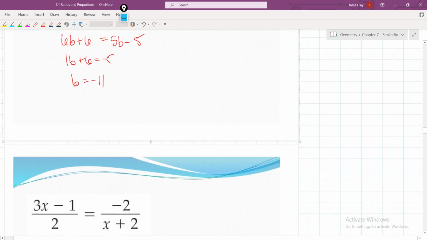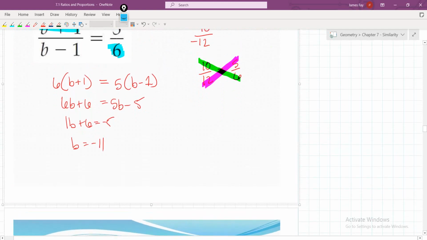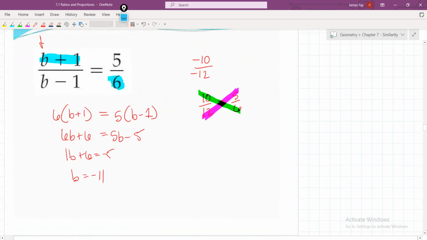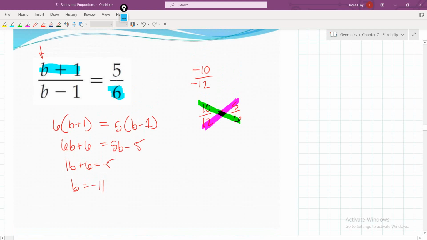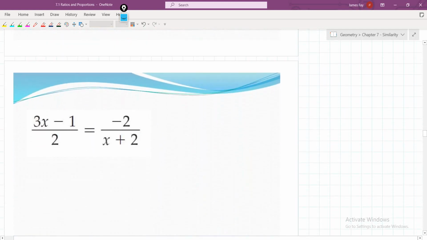These problems are consistent across the board. It's just depending on where your binomials are. If you have binomials, you might come across different algebra and solving. Okay, so in this one, if I cross multiply, that one's easy. It gives me negative 4. When I cross multiply here, it's a little bit more difficult.